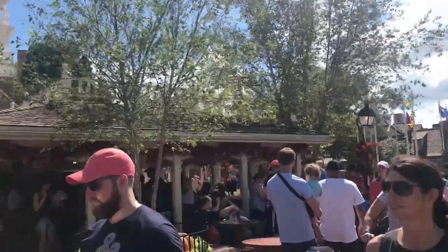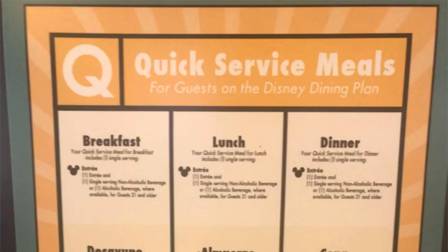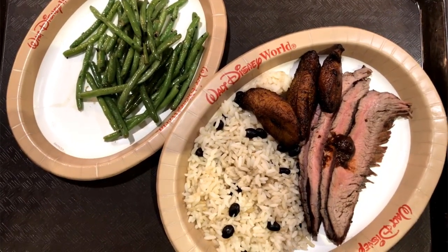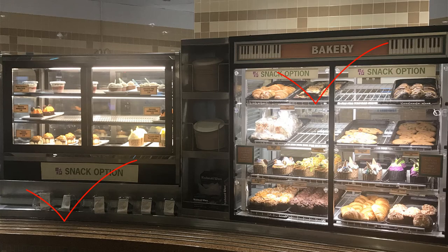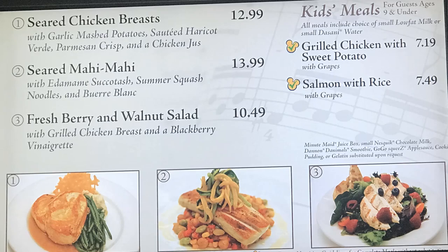I was kind of shocked, honestly. All of these delicious, high-protein, nutrient-dense entrees were considered quick service meals, which all included some sort of veggie for the most part and either a potato or rice with a sauce. If you were on the Disney dining plan like we were, you have the option of using either a quick service credit — which includes an entree and either a drink or a dessert — or snack items on their own. These entrees ranged from $9.99 to $15.99 and I think they would have been well worth purchasing à la carte.